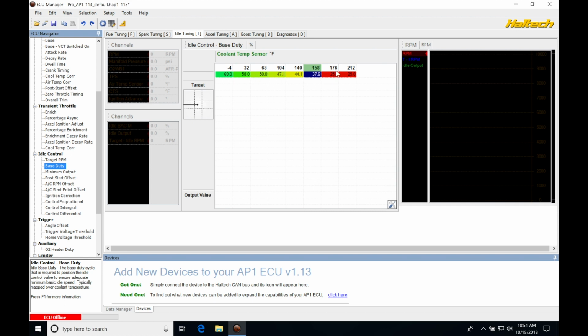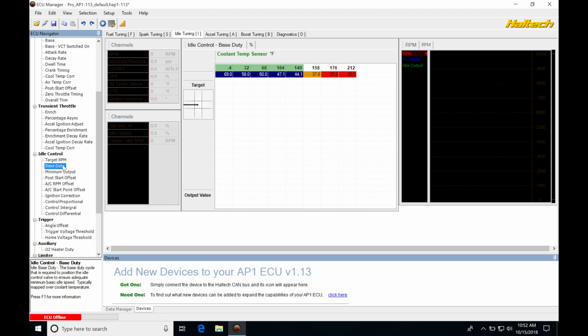We're going to see that it tapers down to a warm temperature, and same with the idle output. Now, typically speaking, what I find is that whatever the values are in my base table, the minimum output is going to be at least 10 to 15% lower across this table. So you could simply copy this table, go into your minimum idle output, paste it, and reduce your values by, again, 10 to 15%. That'll be a really good starting point. Now, the values that are already populated in this Pro plugin base file from Haltech are going to be sufficient to start and run a stock engine or an engine with basic modifications.